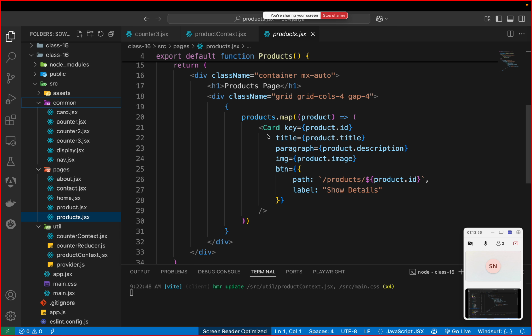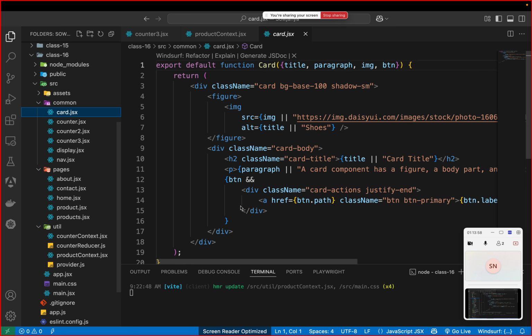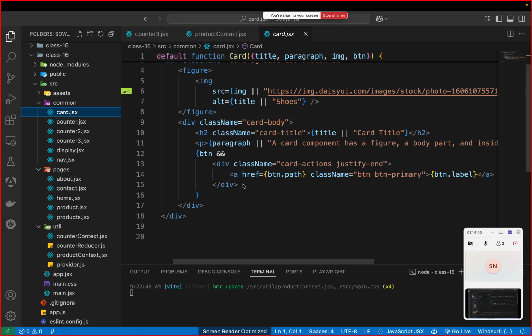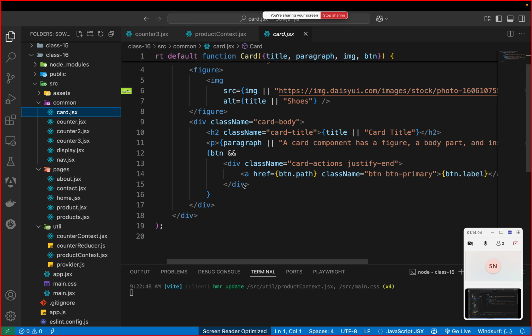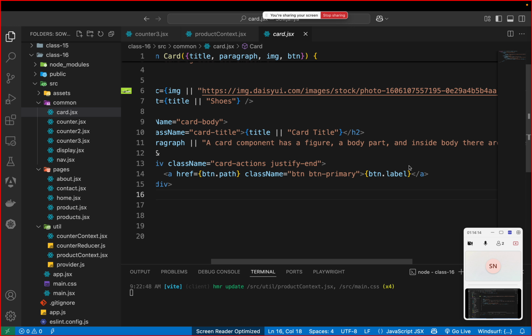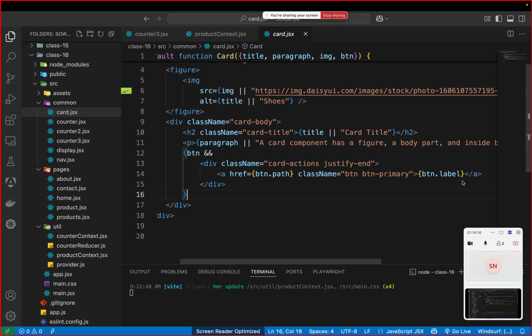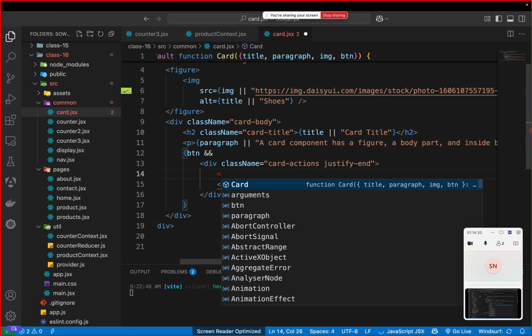So this is the card value, and this is the button, here is the one button, and I try to set another button here.